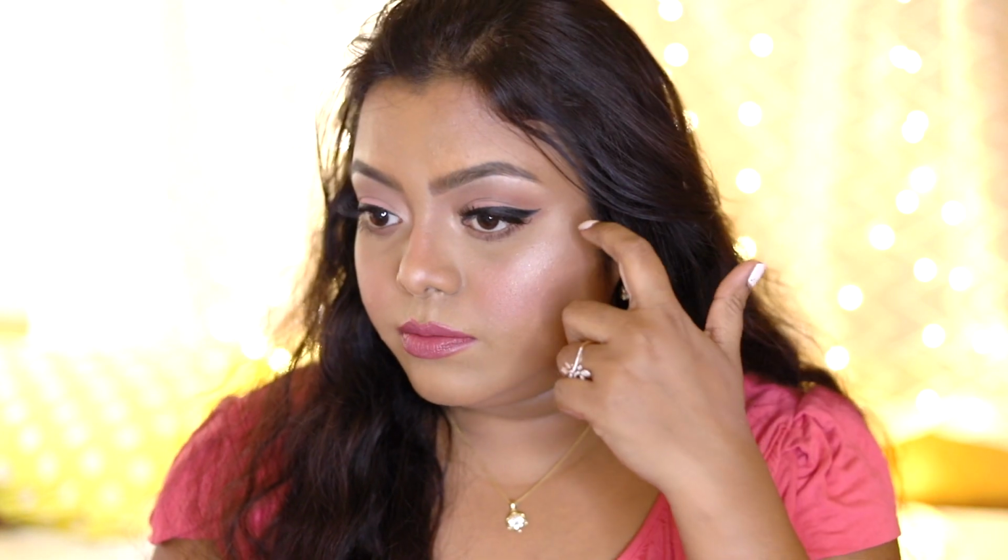So I'm gonna put some mascara and lashes and get back with my final thoughts. So I have put some lashes. These are the PAC M71 lashes, and also slightly contouring, like I have used some other eyeshadow, slightly contour my crease. It was looking a little bit light. And also for my lower lash line, I have added a little bit of shadow.